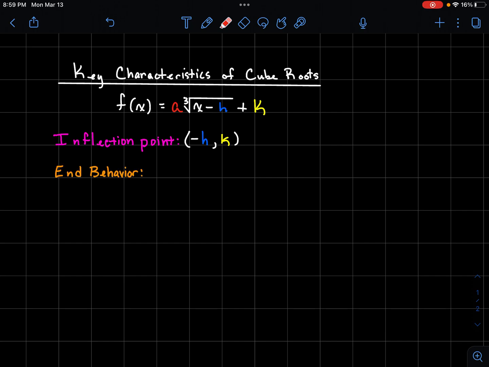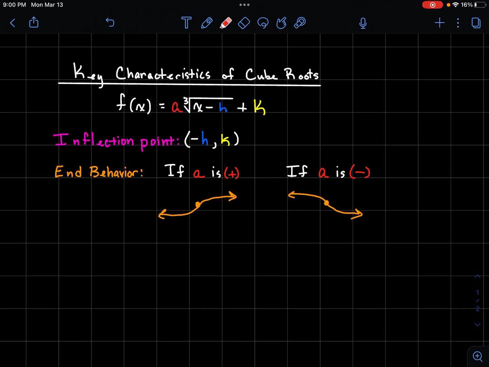The next thing we need to know is, what would be the end behavior? The good thing about the cube root function is that there are only 2 types of graphs that you can get. You can find that by looking at the a. What's the value of the number in front of the cube root? If that a happens to be positive, the arrows will go down to the left and up to the right, similar to a positive slope. If the a happens to be negative, then it will go up on the left side and down on the right side, similar to a negative slope.